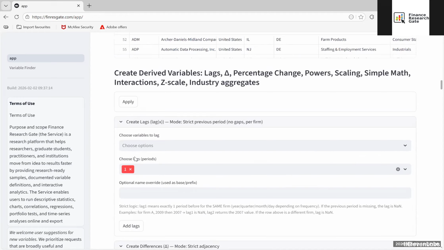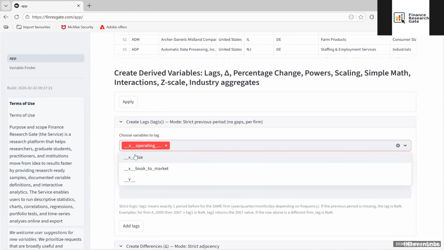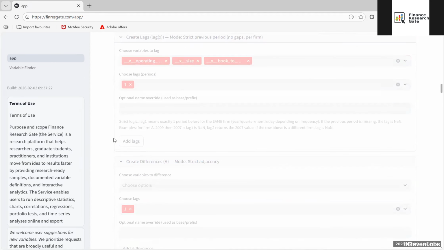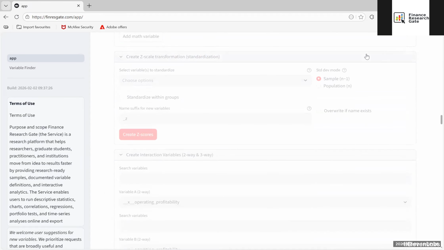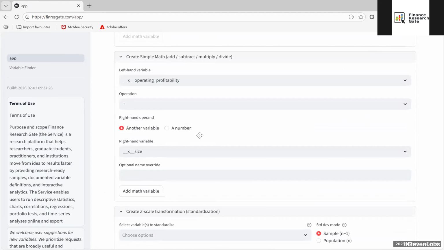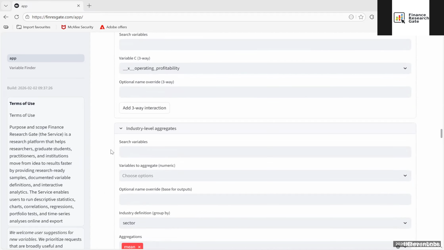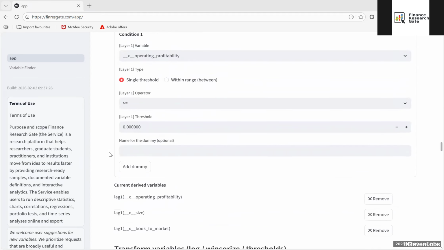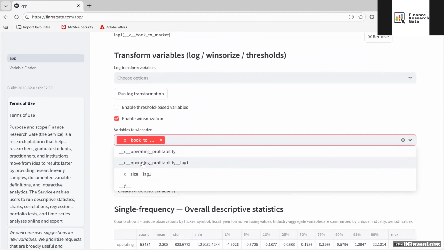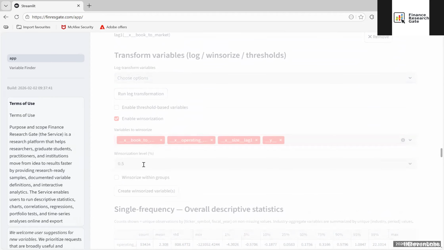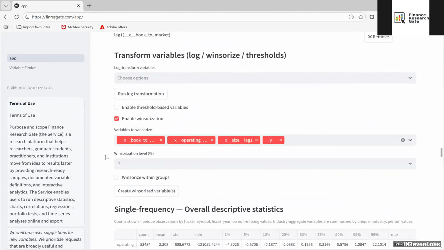Then, as we continue scrolling down, it will be necessary to lag the x variables by just one period, and then we'll be able to quickly examine and determine if there are any significant outliers present. It's highly probable that we will find some, given the considerably large sample size we're beginning with. Therefore, we're going to proceed by increasing it just this one time. We need to examine the x variables as well as the y variables at a 1% significance level, and then we can create them.